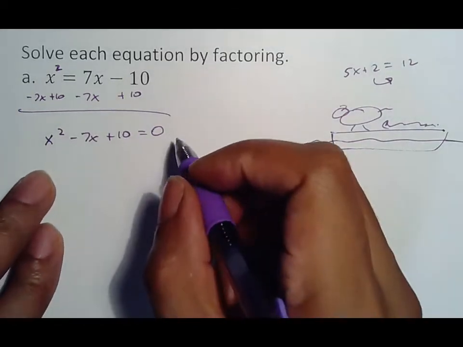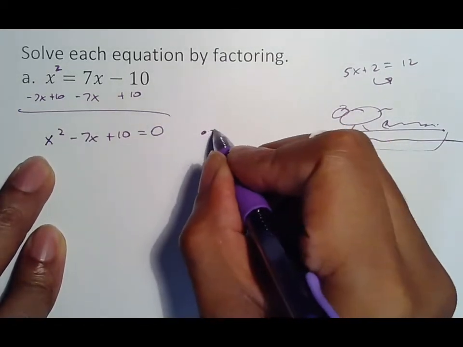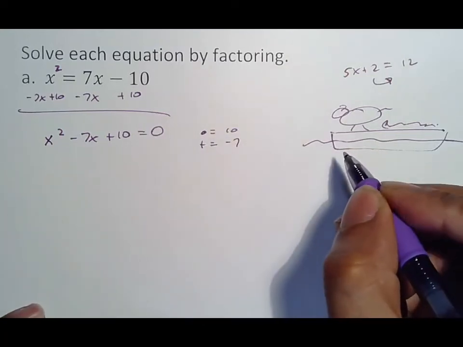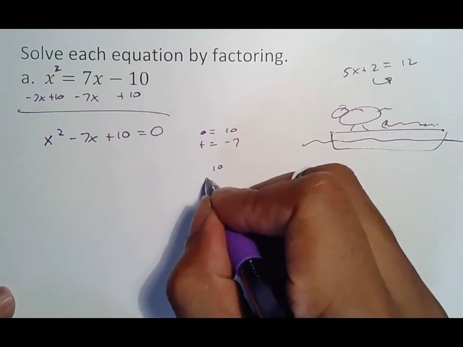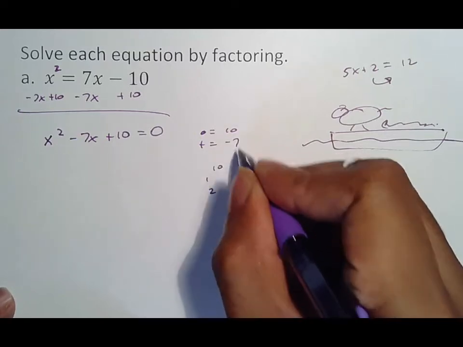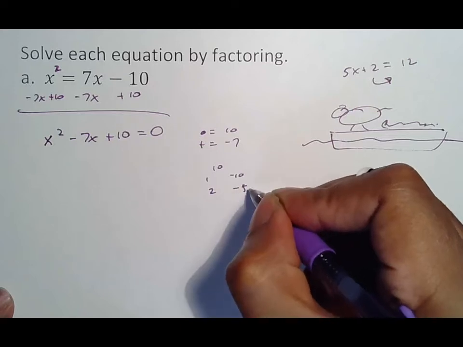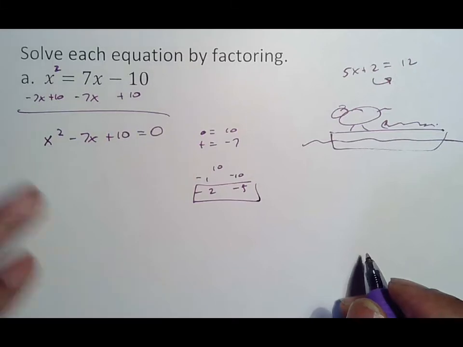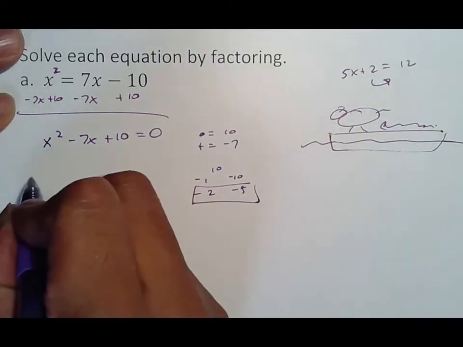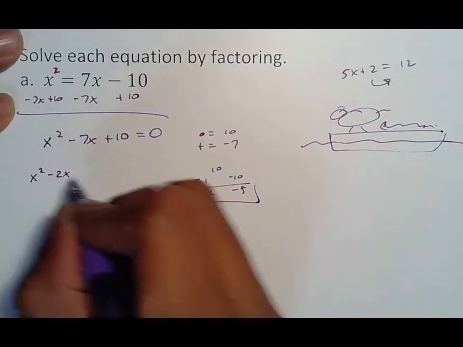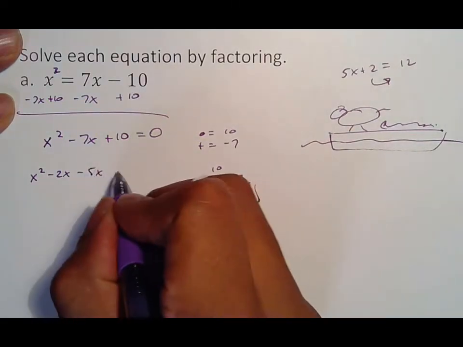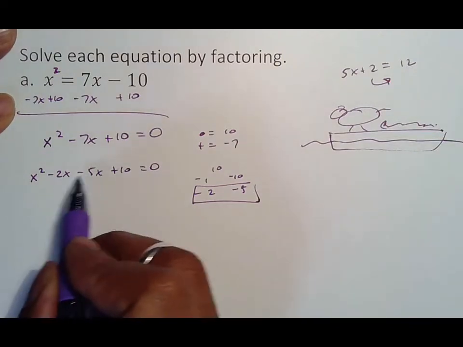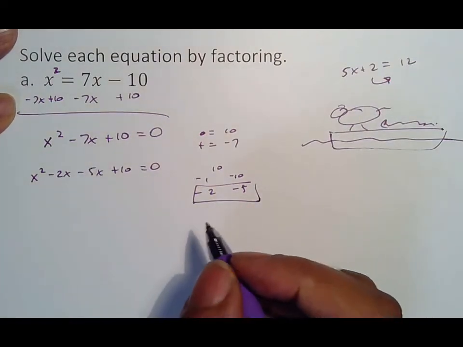And so in that case, we are going to find the numbers first. So numbers that multiply to be 10 and add to be negative 7. Those numbers are, let's see, 1 times 10, 2 times 5. This means my big side has to be negative. The fact that it multiplies to be a positive means the signs are the same. Means those are my numbers. And so I am now going to put x squared minus 2x minus 5x plus 10 equals 0. Just can't forget the equals 0. Remember, those two make negative 7, so we're still equivalent.